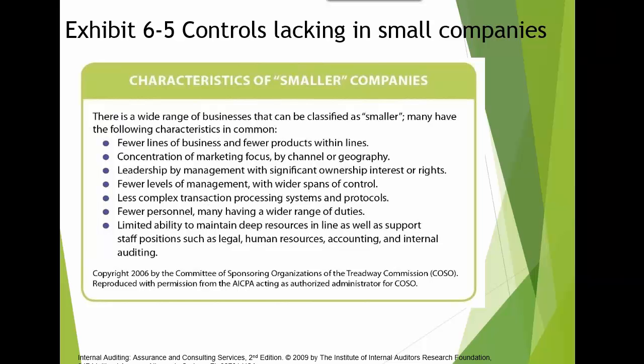Smaller organizations have specific characteristics of control issues. Primarily, the issue is the fact that there's not enough people. One of the key control structures is this segregation of duties. Well, if you don't have enough people, you're not able to segregate the process. So when you look at smaller companies, there clearly needs to be an understanding of how these smaller companies work in such a way that they have what we're calling compensating controls related to the process.